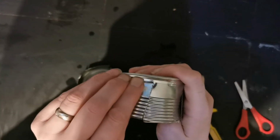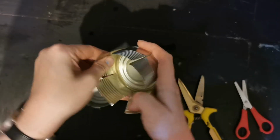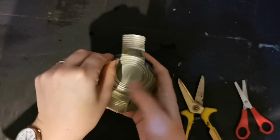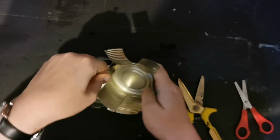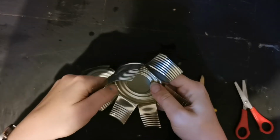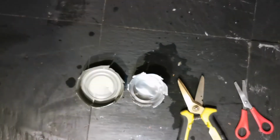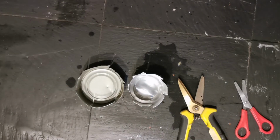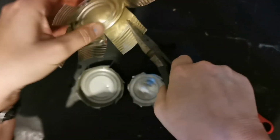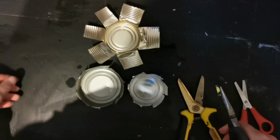All right, now you've got these each divided into six parts. You're going to open them up a little bit, which means you need to press a little bit on the outside at the same time as bending out. This is the one that's not very even at all. There you go. It's not going very well. Just get a pair of pliers. There you go. And it'll soon be persuaded to bend for you. Okay, and do that with the other two.